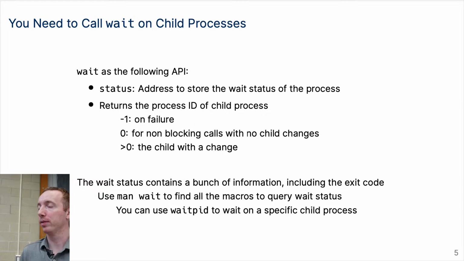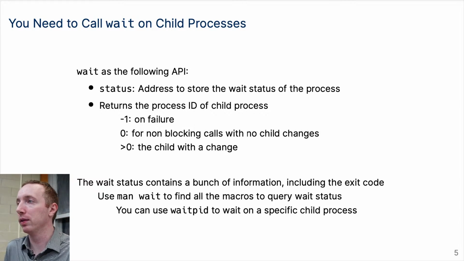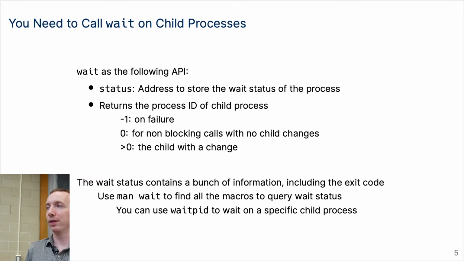So who's reading the parent's exit code then? Why not have that person also read the child's exit code? Why does the parent have to read the child's exit code? You can only read your direct process's exit code, and that's just the rule. There's no centralized reading, but we'll see what happens with orphans. There's a centralized orphanage. But if you're a parent, someone created you, so you are a child of something, so that has to wait on you.